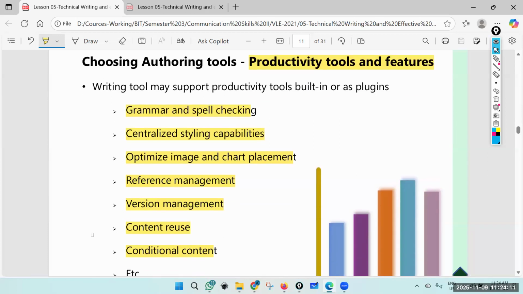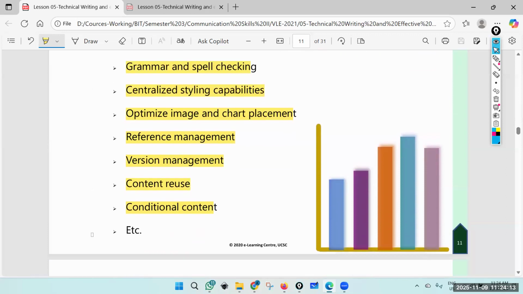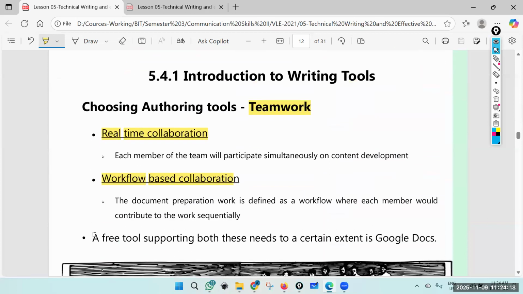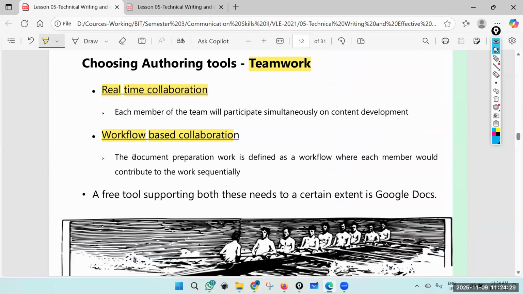Okay. Version control support is there. Reference management, linking, and does it support teamwork? That is especially version controlling, so that you can lock your document, check in, check out, merging. And also, does it support workflow-based collaboration? Like one person adds contents, the manager needs to approve that change. That is a workflow. So maybe another manager can publish it.